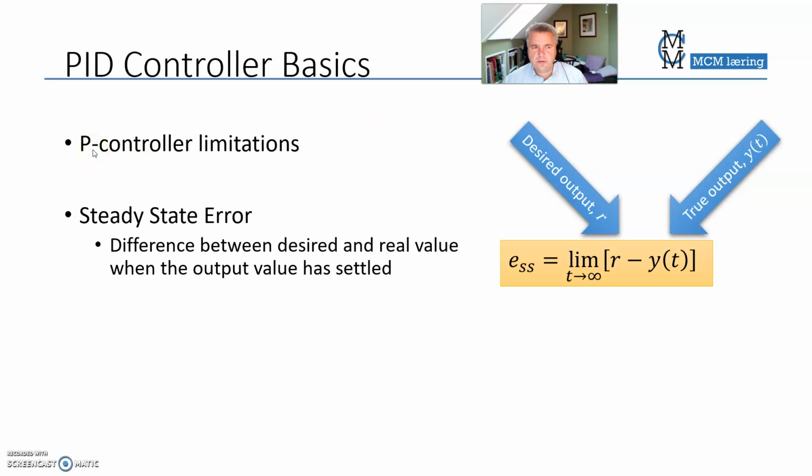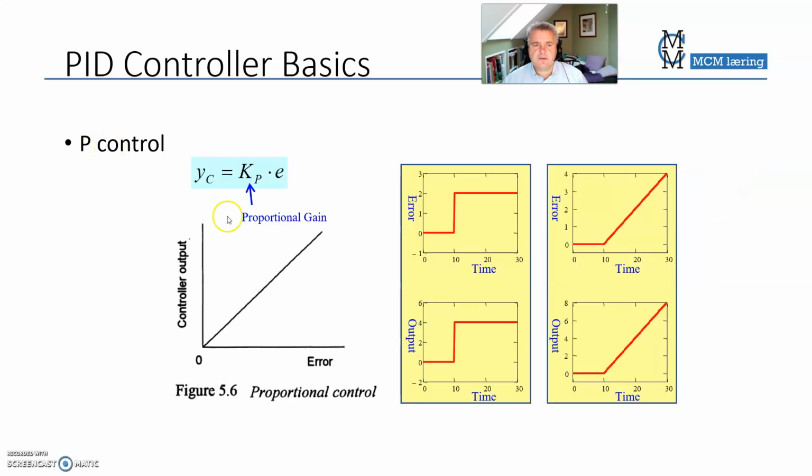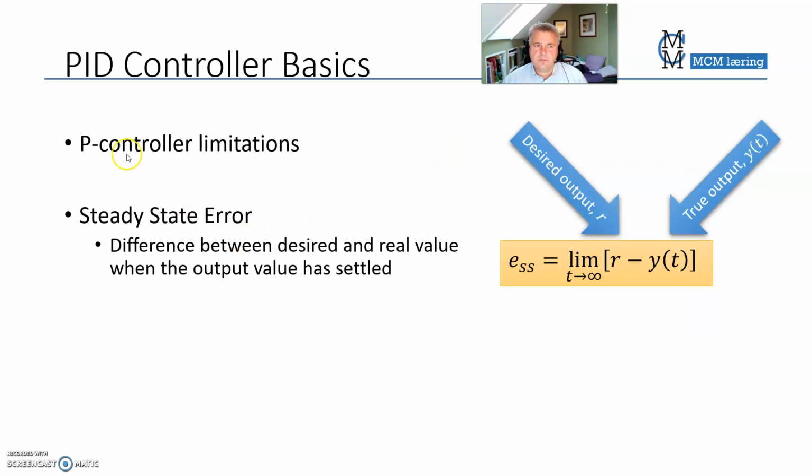Going back to the slide, the proportional controller alone will suggest an acting power that is some constant multiplied by the error, the deviation between the desired and the true value. If the error is 0, it will suggest 0 power. But in the example with a tank, 0 power will actually cause the temperature to drop. So if you have proportional control alone, as you get closer to the true value, the power suggested by the P control is just enough to keep the temperature a few degrees below the desired temperature. That's what we call a steady state error. So a P controller alone will result in a steady state error.